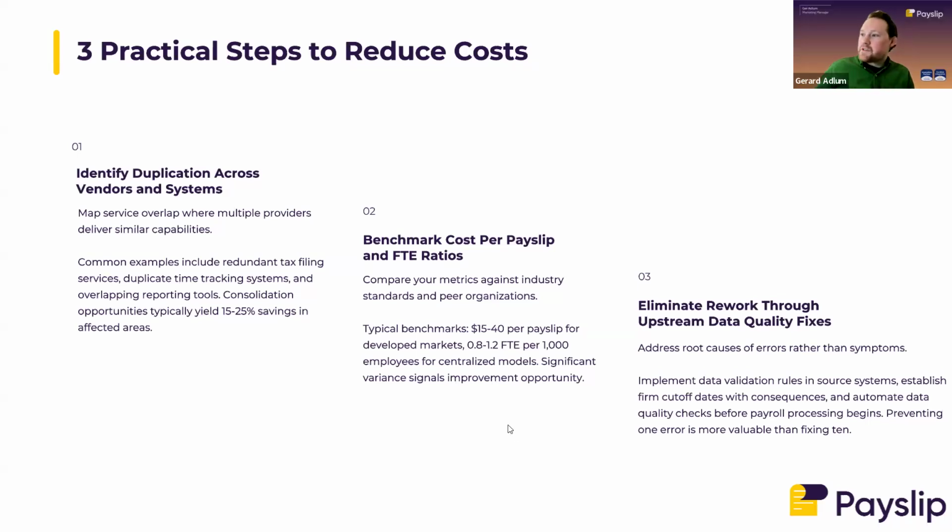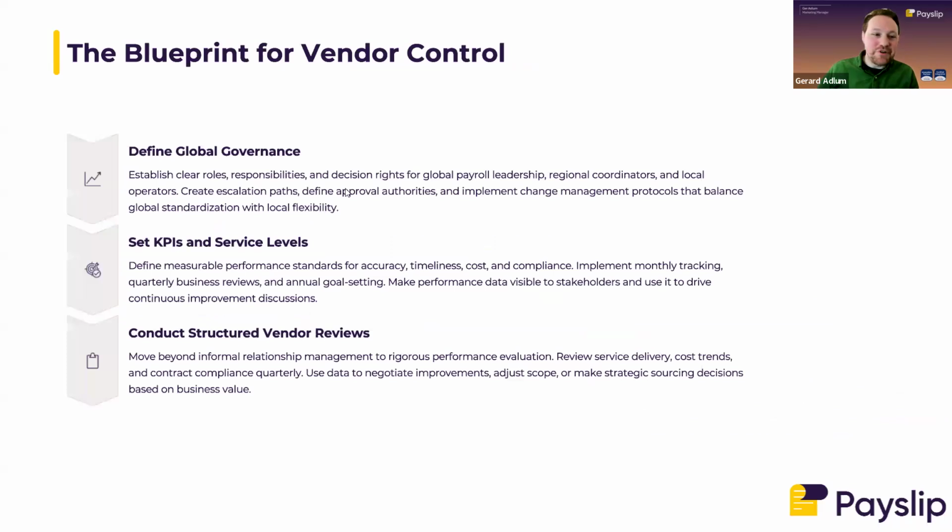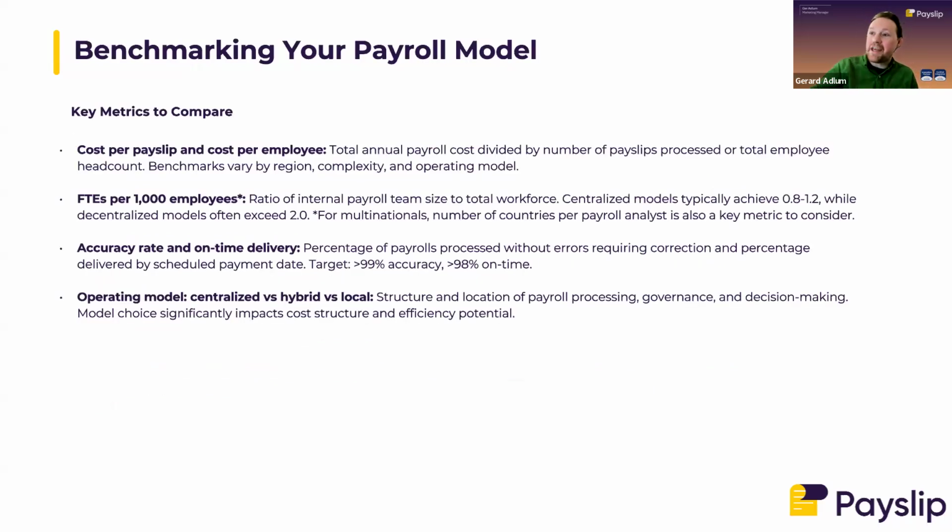Yeah. So I suppose then, again, I love this. We won't spend too much time, but this blueprint for vendor control has come up in some of the questions as well, and some of the feedback around getting value for money out of your SLAs. One form of cost reduction is cost optimization, and getting what you're paying for is certainly one aspect of it. So again, there's some material here for people to dig into after the fact, and some metrics here, Mary, that you've put together as to where you would begin, or certainly when you were in the hot seat working in-house for a multinational, some of the metrics and the benchmarking that you were trying to put together.